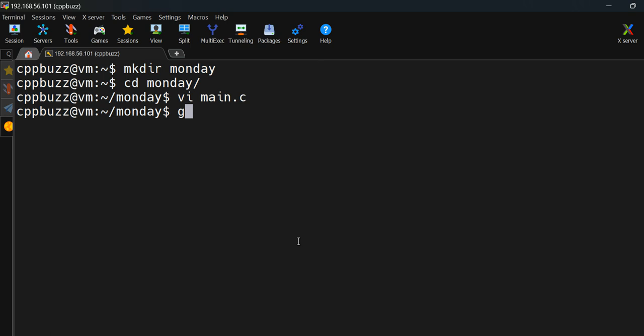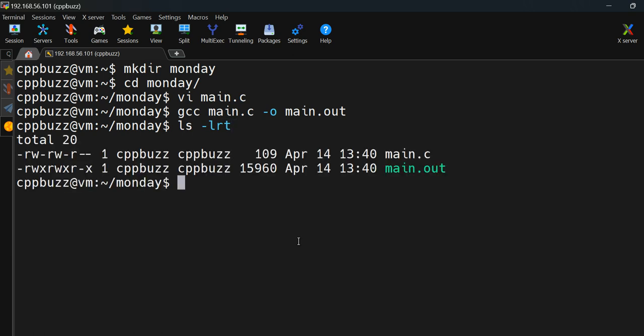After that, I will compile this program using the GCC compiler. The syntax is gcc main.c, and if I want to pass my binary name, then I can say -o main.out. So this is compiled. The GCC compiler has compiled my program into the main.out file. How can I verify? I can verify it by checking the content of this directory by executing the ls -ltr command. You see in the output, this directory has one extra file, which is nothing but the output file which we had passed here. This is the binary file output of our program.